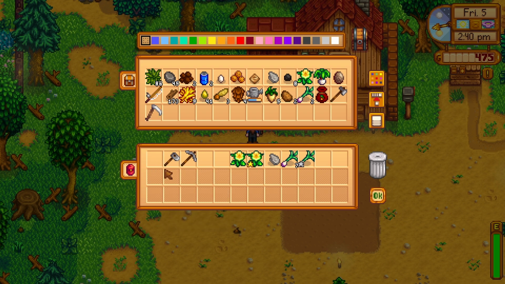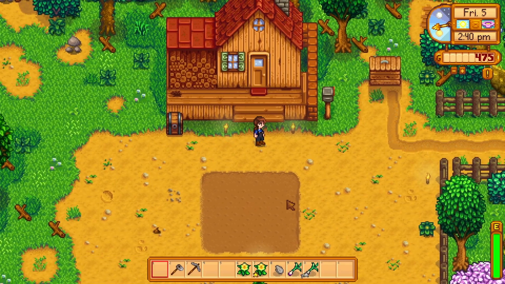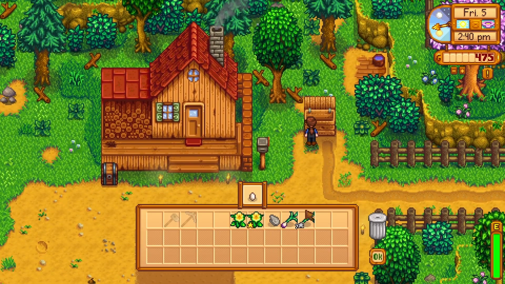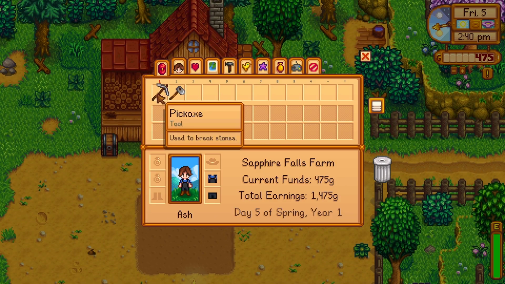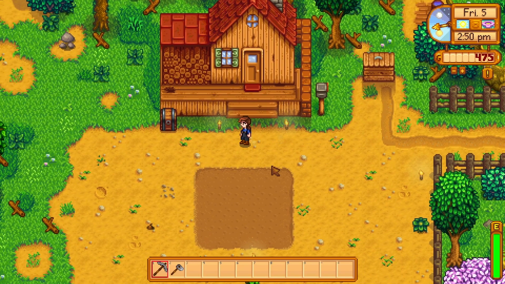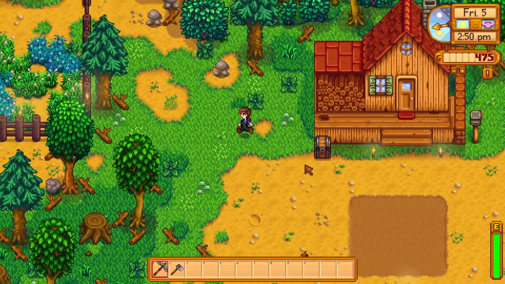Always keep the hoe. I should learn that. Always keep it, because I'm going to run into something again, and I won't be able to dig it up if I get rid of it. Okay, got a couple things. That's right, I also sold my parsnips and stuff. I don't have anything in my farm now, though.